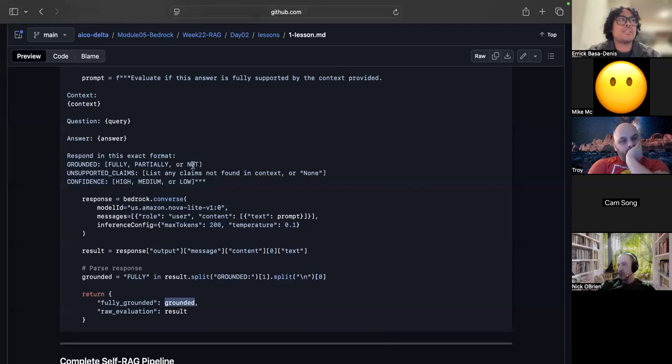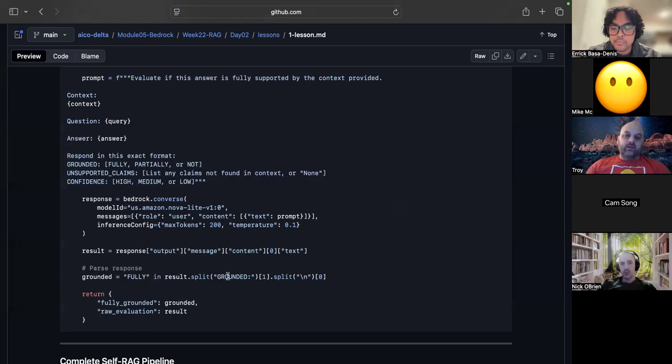Now for the not, it's going to take into account the raw evaluation score as well. So if it's less than 50%, then it'll be not grounded. Does that clarify it a bit? How about everybody else? You understand that part?